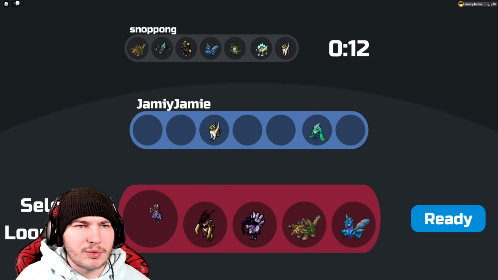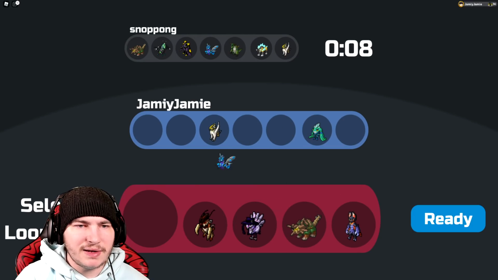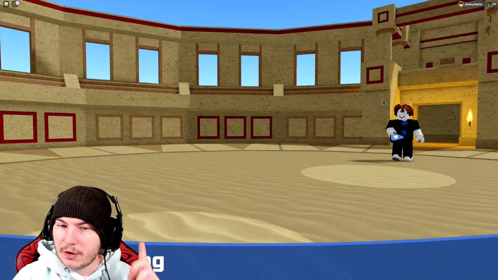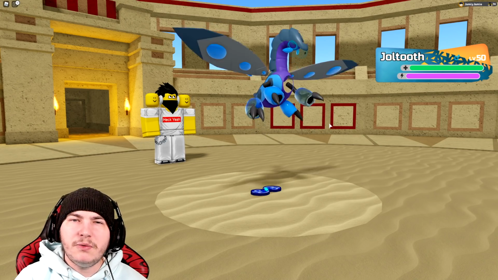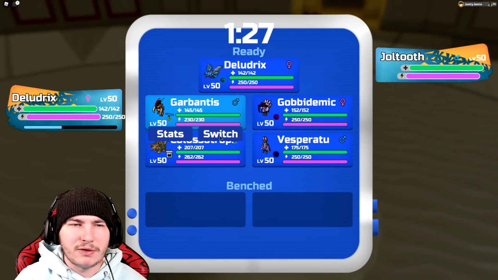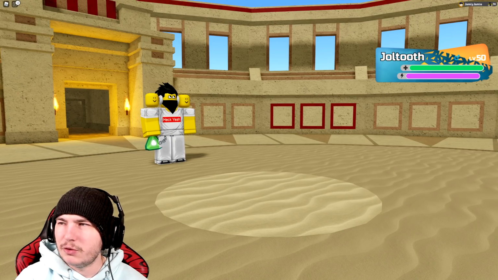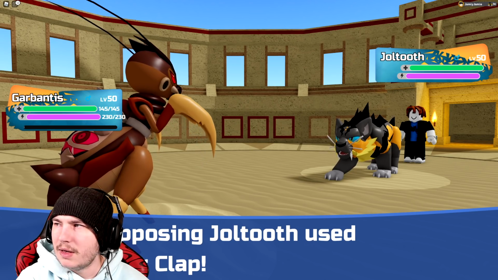I guess we'll bring the Vesperatu, because why not? I don't really have anything else to bring. So a little for the bug this time, I think, just to try and get some massive damage on something. If it leaves with Colosso, that'd be great. It's actually a Joltooth lead. Okay, I think I can stay in against Joltooth, but we have Garbantis, so why would I ever make that play when I can just swap into that? Because they're going to click an electric move, right? Yeah, why wouldn't they?